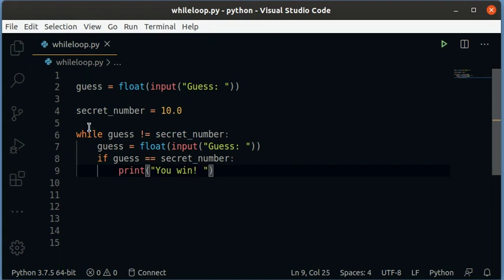So what we are doing is taking the user's input, storing it in guess, and checking if the guess value is equal to our secret number. If it's not equal, we'll continuously ask the user to input a number.